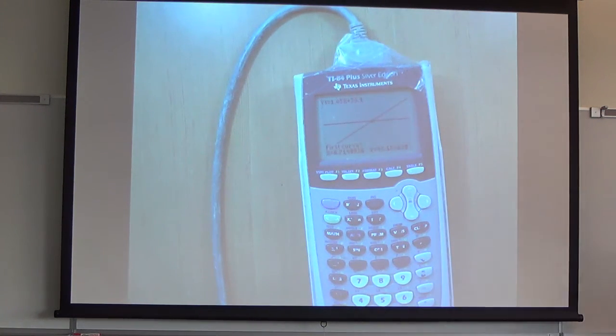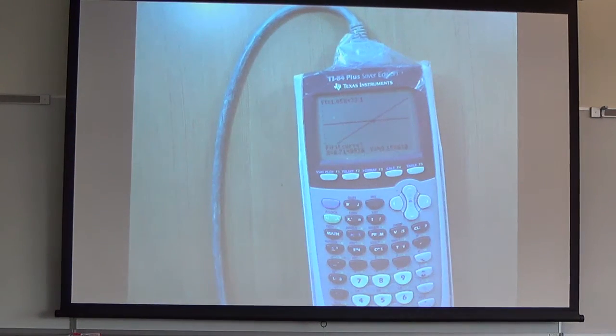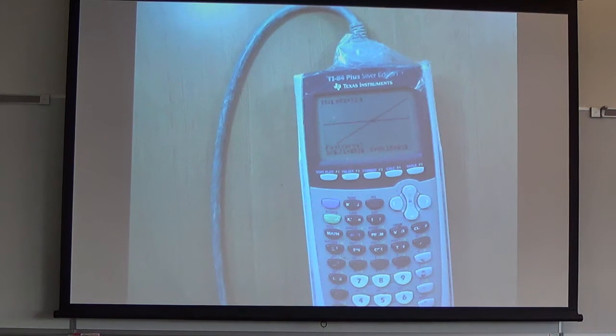Now the TI, as wondrous as it is, is a dumb machine. Because you and I can see exactly where the intersection happens. We can look up there and go, oh look, it's like an X, and the X is where it crosses, that's the intersection, right? The TI has no eyes at all. None. Your machine is a dumb machine. It has to have its hand held.